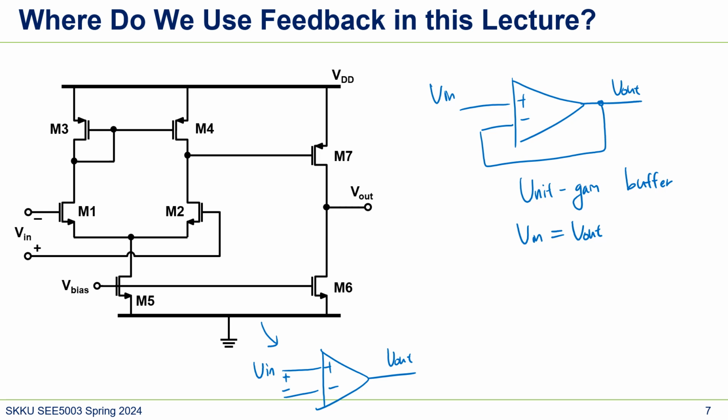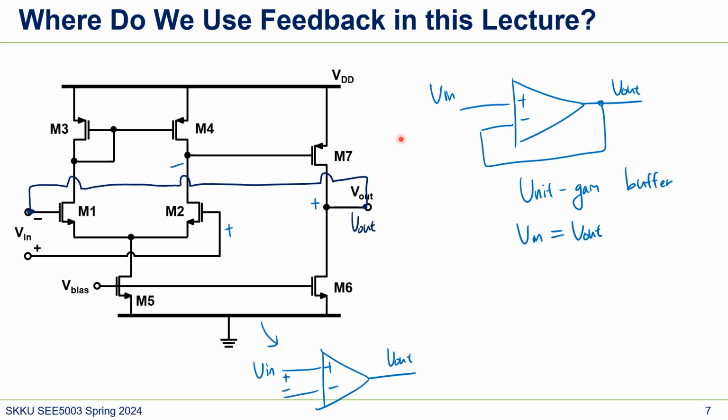What we're doing here is, for example, this is V in, so that goes to the minus. If we think about the polarity, here is plus, right? Plus, and then minus, and then this will be plus. And then we have to connect this line from V out to here, the minus. If we connect those two nodes, and here is still V out, then we can achieve this unit gain buffer. This is just one example of feedback, and that's why we need to learn about feedback in analog circuit design.